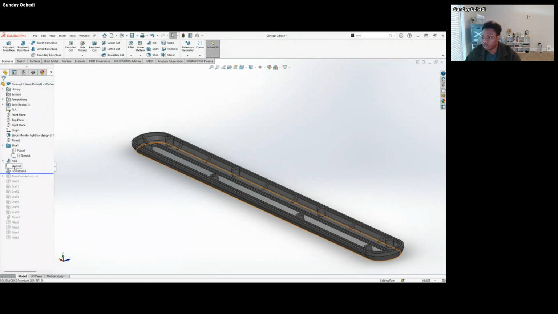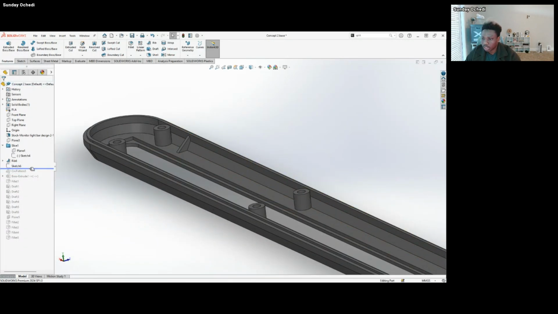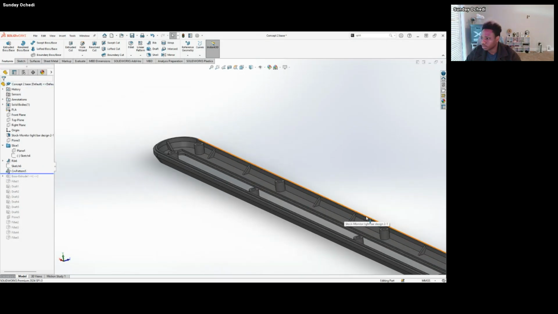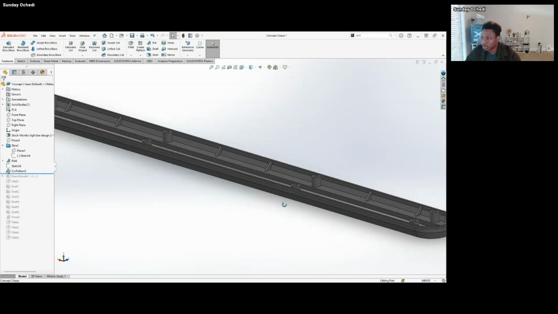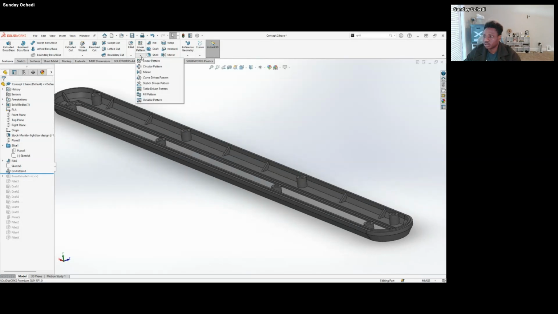So another thing is, because I want the ridge all around, I used a curve pattern feature, which you can find when you go to your pattern, and then you see there are different types of pattern there, which is you have the curve driven pattern feature.